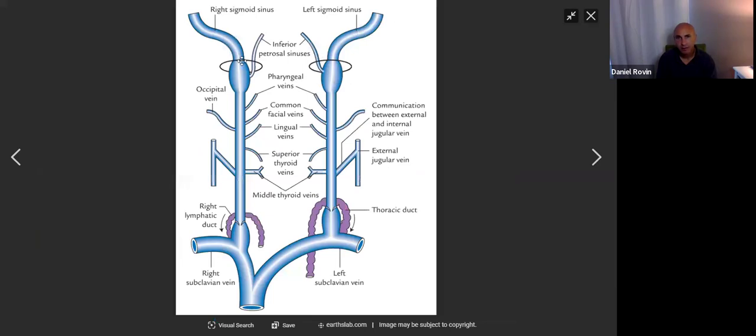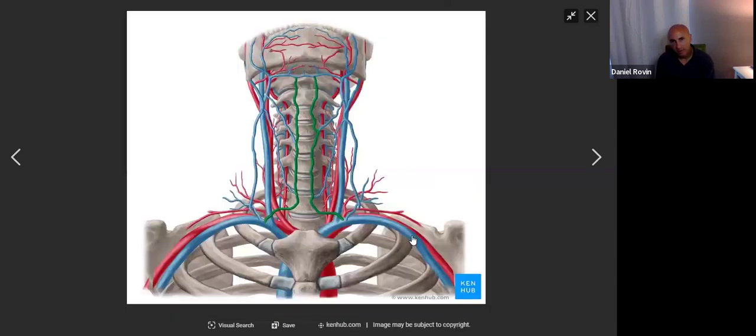Here are the sinuses, right and left one. Here we have the very end of the dural folds, and now we have the internal jugular veins. Here's where the external jugular comes and joins behind it, but it's not until the jugular veins get to subclavian that their blood is returned toward the top of the heart. This purple thing is supposed to represent the lymphatics dumping into the vena cava as well, through the subclavian vein.